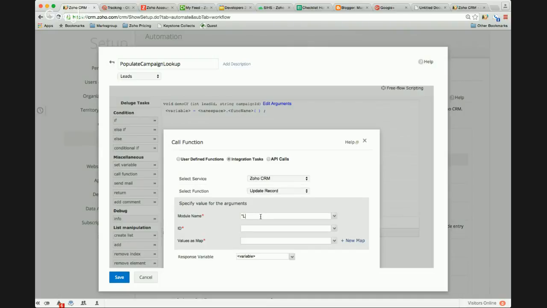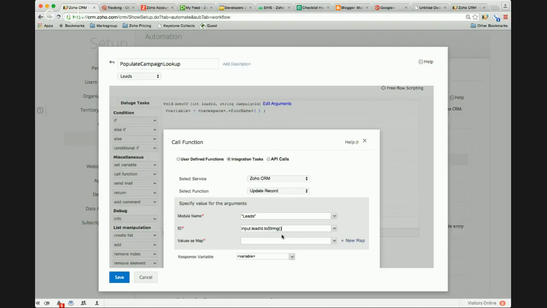Okay, so here I'm updating records in the lead module. The ID I will use is my input ID. So a couple more bonus tips here: in order to specify that ID correctly, the first thing I need to do is say that it's an input. Then I need to use the name. And notice that when I bring in the lead ID, it comes in as an integer into my custom function. The update record function needs it as a string, so I need to convert it to a string.